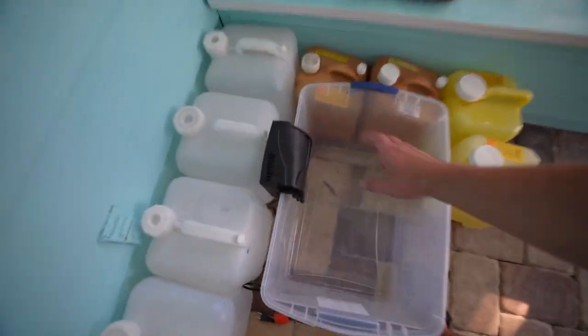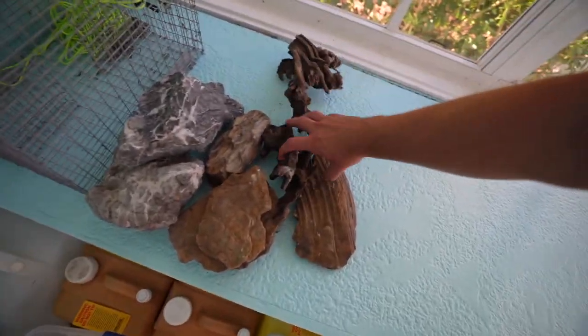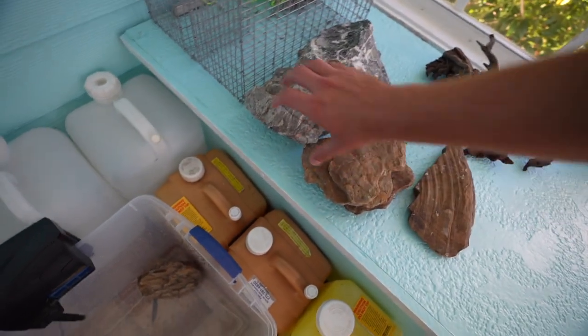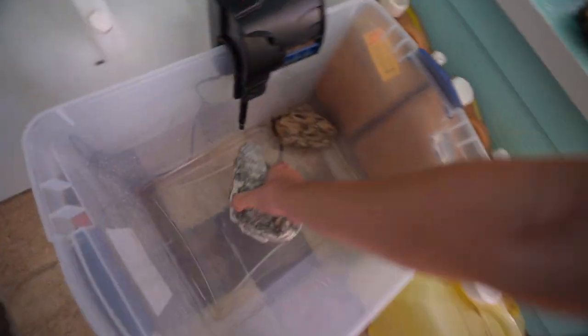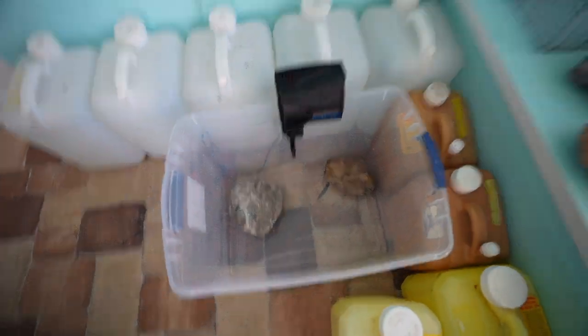Alrighty, so it is all clean as you guys can see. I slapped the filter on there and then I may or may not use, actually yeah, let's go ahead and use some of these. Because bait fish like to hide here and there. We'll give them that rock there and we'll give them a big one here in the middle. Now they can kind of hide and move around and do whatever bait fish do. I don't know, but I would like to put a little more greenery in there. I like colors, but it is what it is.